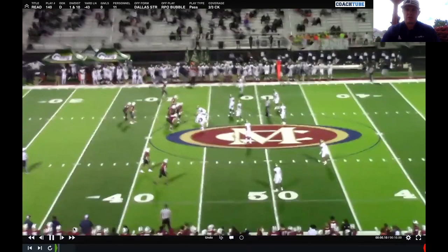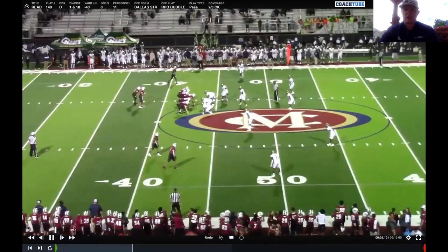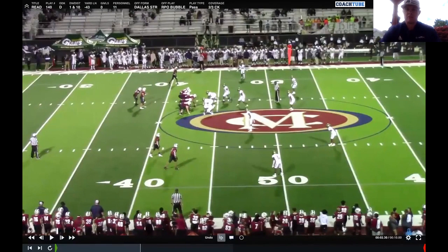So same thing down to the bottom. The one thing I don't like, for us, I want these safeties to be at 8. If you see they start creeping back, this right here kind of takes us out of what we do defensively. We want to be able to challenge routes. We want to be up close to the line of scrimmage. We want to be able to dictate what the offense is doing by our structure, and then give them some questions based on what's going to happen post snap.